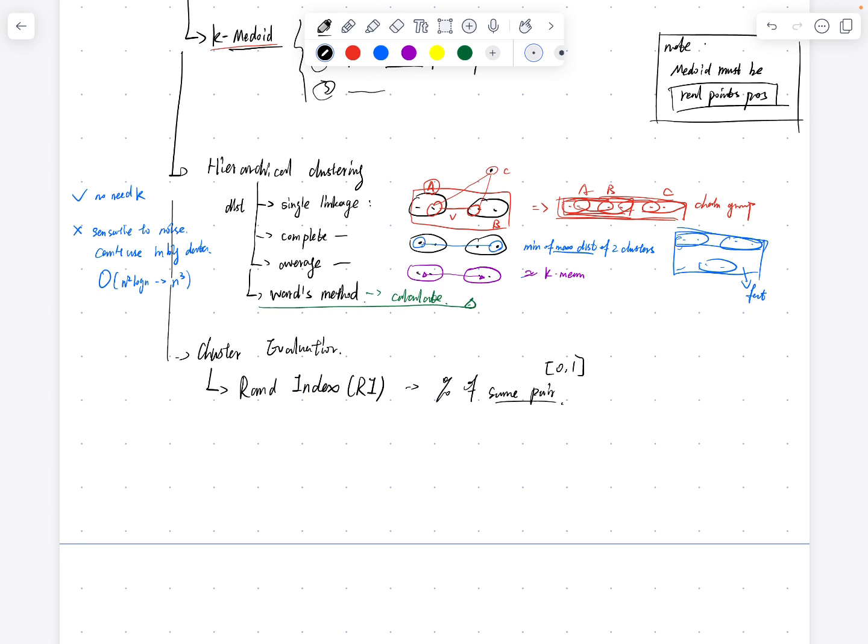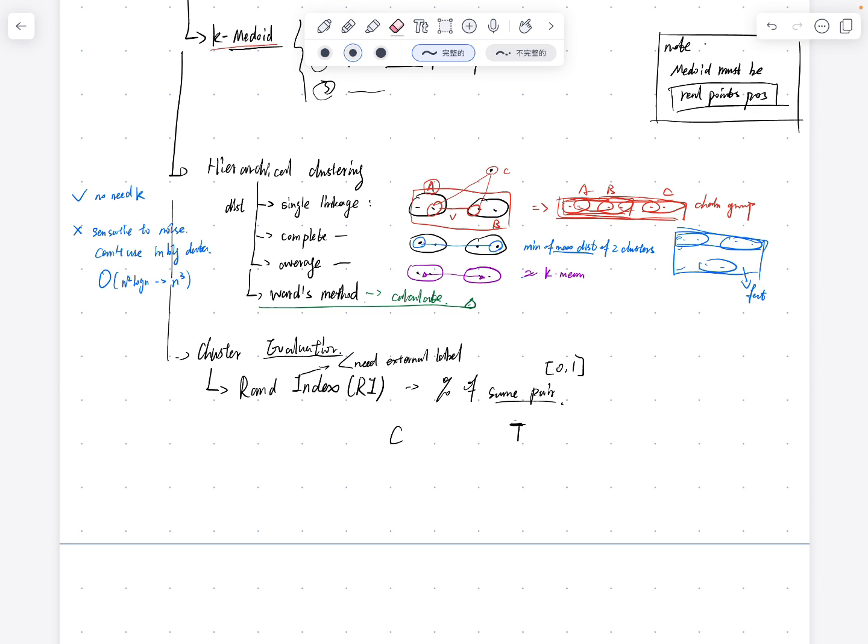We will have our clustering result and a true label result. When we do the evaluation, we may or may not need the true label, but here the Rand index needs the external label to evaluate it.